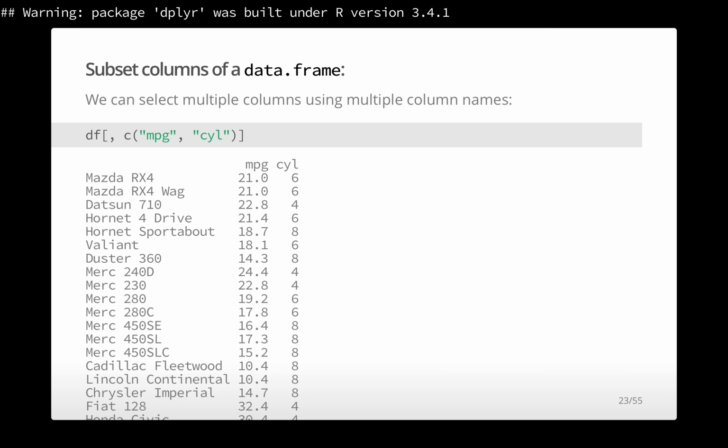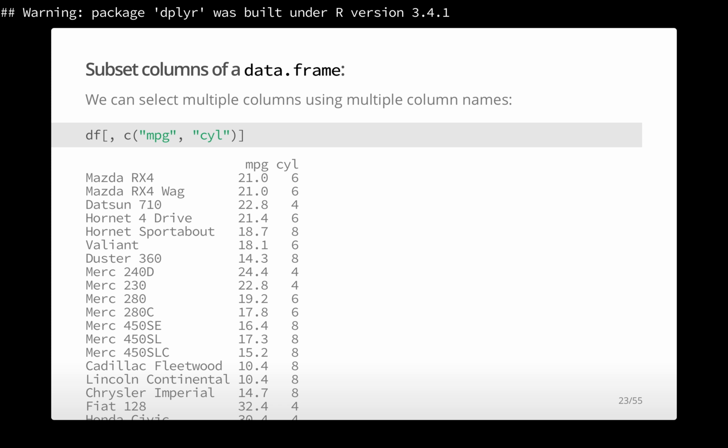Now, again, like we did subsetting with vectors, we can subset on multiple things, not just one. So if we want to say, I want the 2 columns, I want MPG and cylinders, we still have to collect things in a vector. We can't just write df, comma, MPG, comma, cylinder. It doesn't understand that.